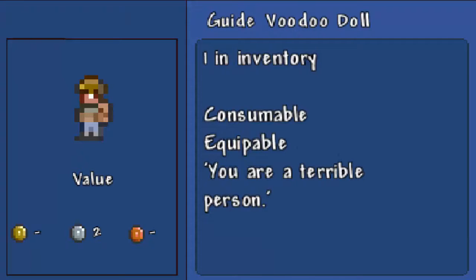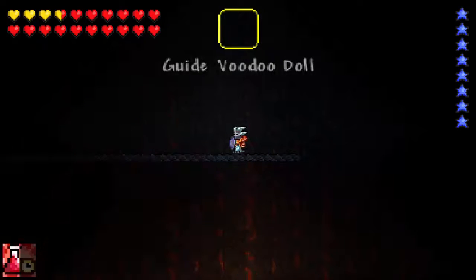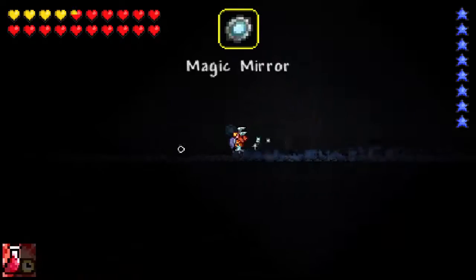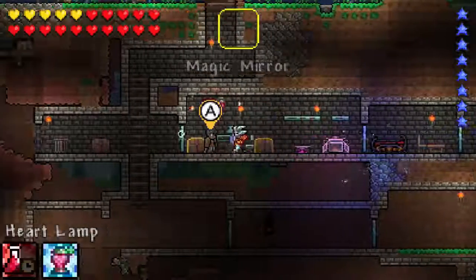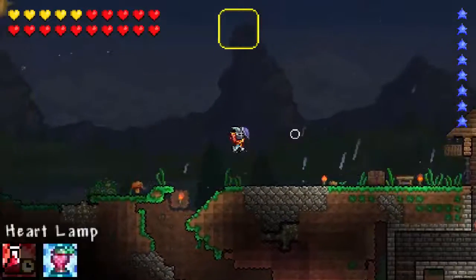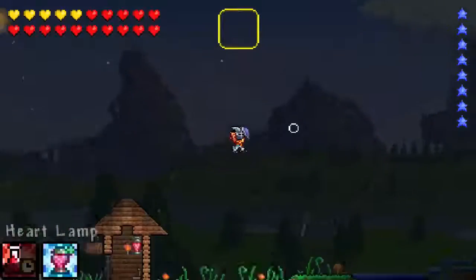Oh wait, we can't, can we? We need to wait until a new guide appears. Yeah, that's right, I just wasted it. Alright, that's fair enough. I'm sorry guys, I set you guys up for disappointment. Oh well, we just have to wait for another to appear. If I do want to do it again, then I probably will.